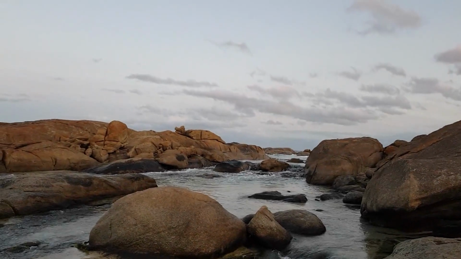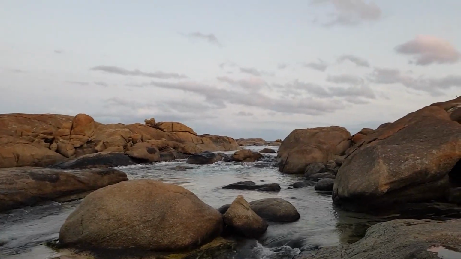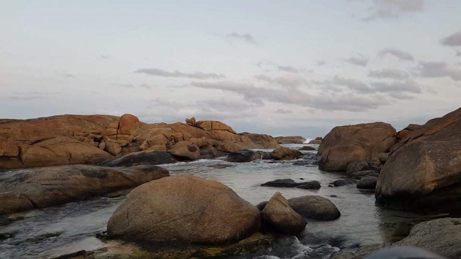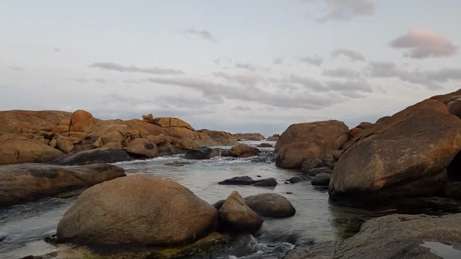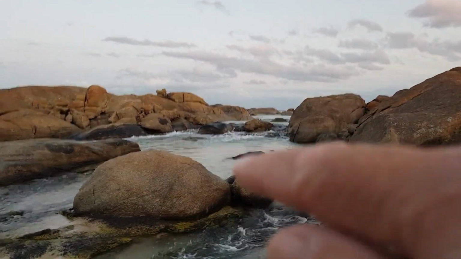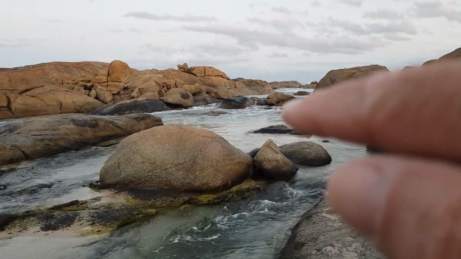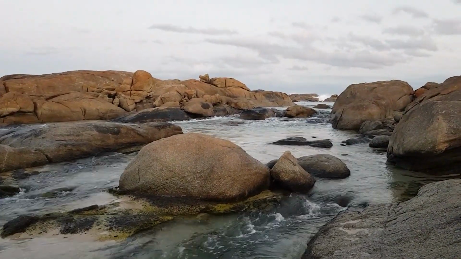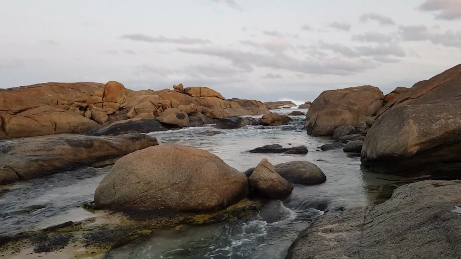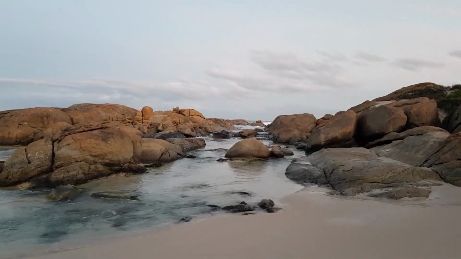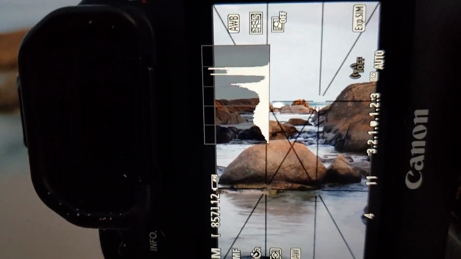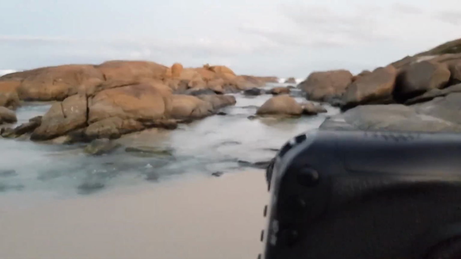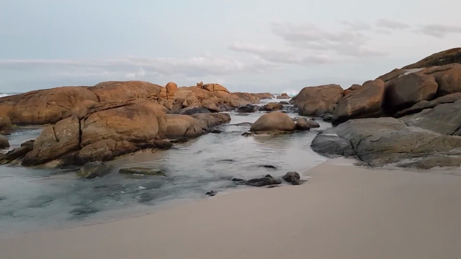And I changed positions because I popped my head up over the top and had a look at this and thought, oh my goodness. So now I've got to take some shots here before the sun and the light totally disappears. I love this big rock in the middle, a bit of greenery around it, and the way the water comes down through there with the ocean way out there. Probably need to get some elevation here, which would be better, but I'm going to try something here. So I've resorted to this composition, and I'm just waiting for that rock down the back there to get smashed by some more waves, because it's quite a nice scene.